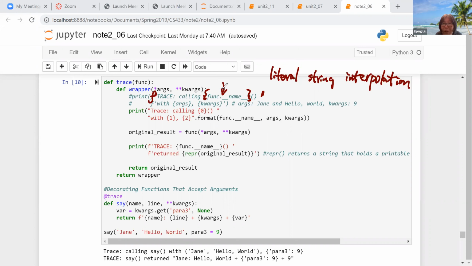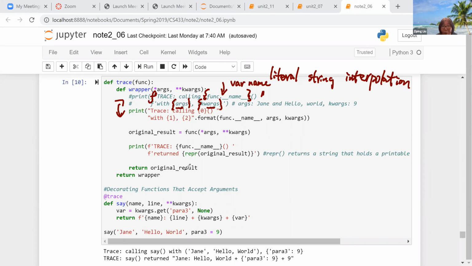You directly plug in the variable name, like here, args and the keyword args. With F, these two have the same effect.